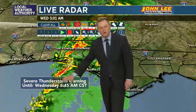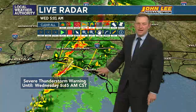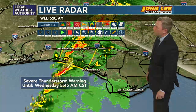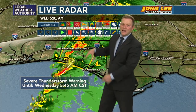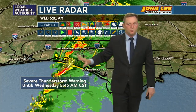Dan mentioned that there's also another one kind of down the line out into the Gulf, and we'll see if that holds together long enough to maybe move towards the Bay County coastline. But at this point in time, they have dropped the tornado warning with that storm cell. Of course, this is still a very potent squall line. We still have winds coming out of the south ahead of it, winds coming out of the west very strong towards the squall line feature itself.